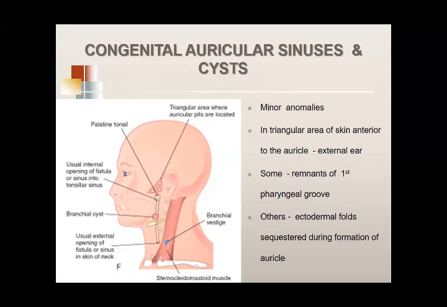Besides that, another reason for the formation of these cysts is that the ectoderm becomes sequestered inside. Sequestration is folding, inward folding. So part of the ectoderm gets folded inside. Now normally such foldings do not happen, such pieces of ectoderm lying deep to the developing ectoderm normally do not occur. But if some part of the ectoderm is trapped inside, then they may develop into congenital auricular sinuses.